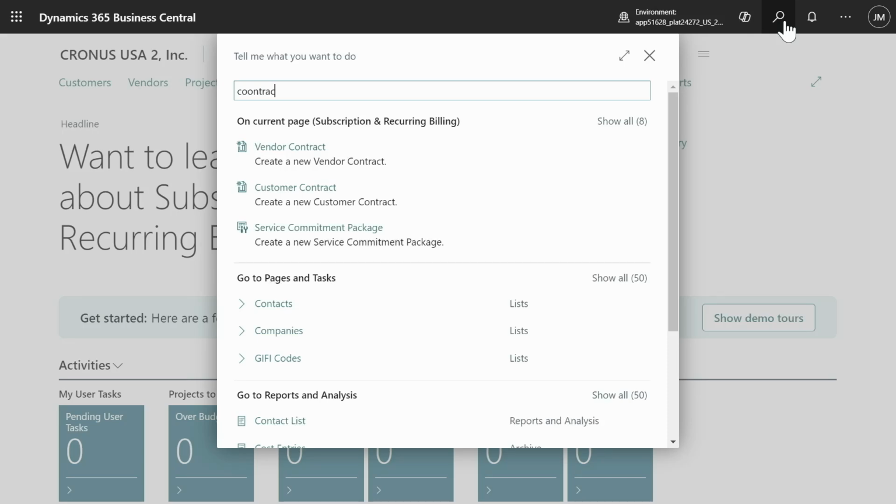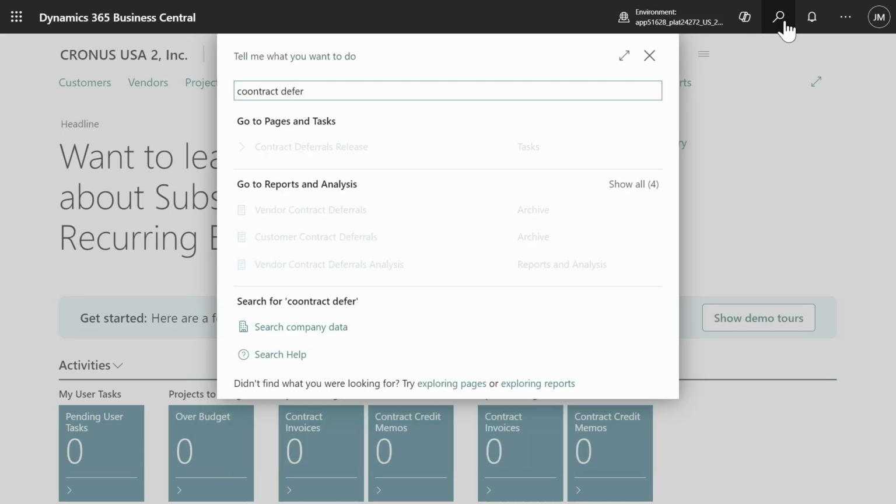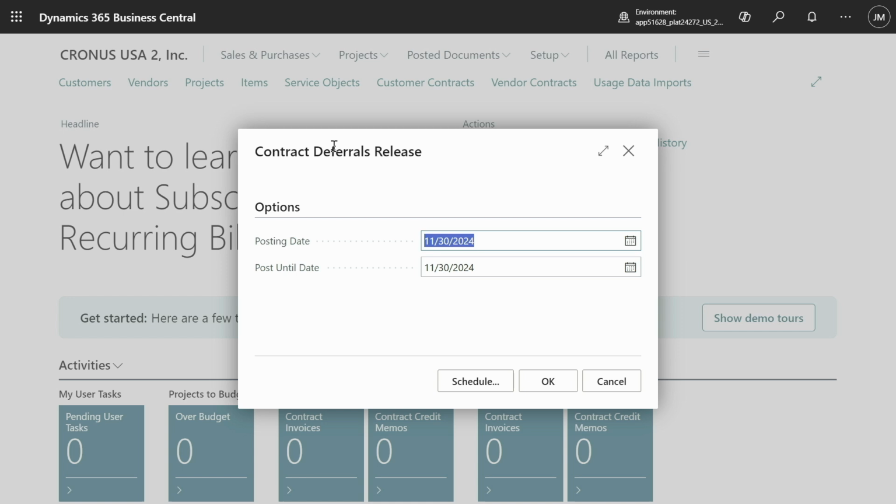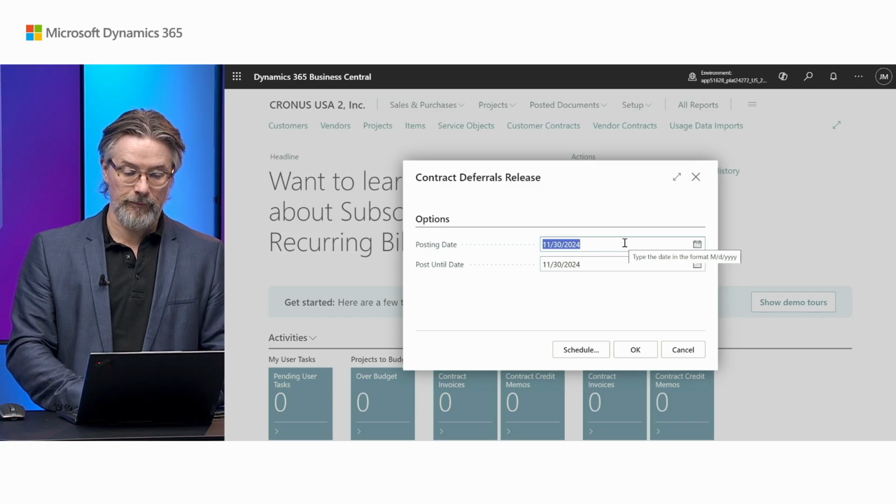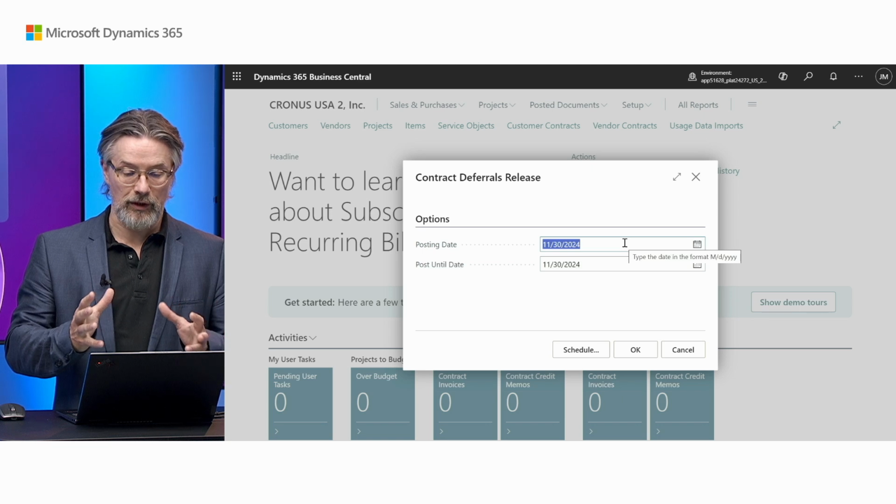In order to get the deferral entries from the deferral account, where they're posted now, to the revenue account, we need to release the deferrals. And that is done through a batch job. So we go to contract, deferral, release. It's a batch job, and we could do it only for June, and it would be fine.